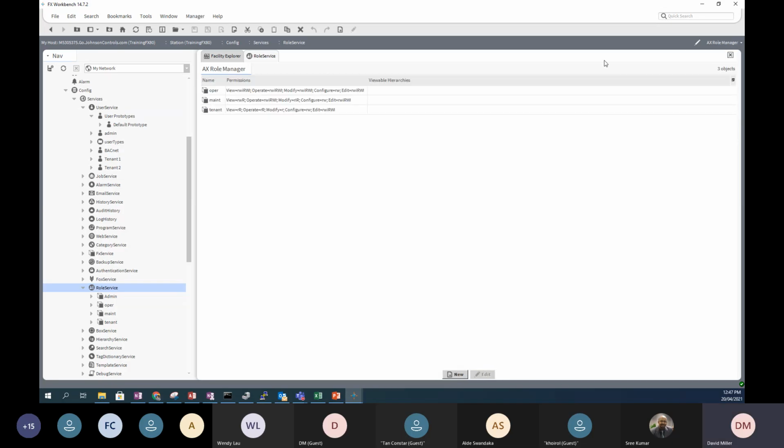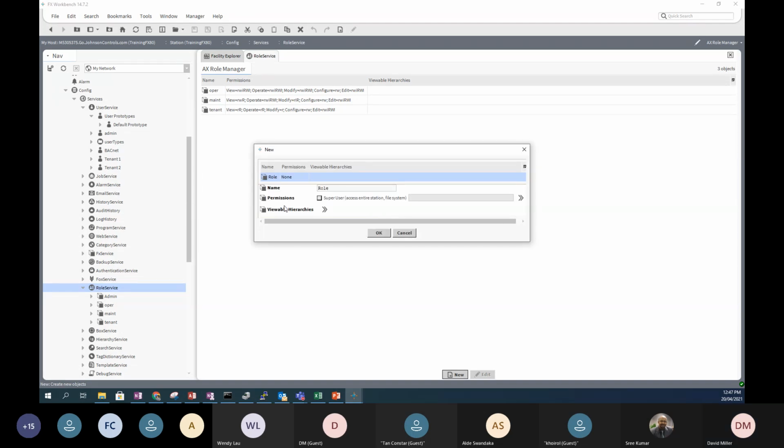So the role manager really only helps if you want to create a new role. So if I create a new role, and I call it, say, a level 5 tenant. Okay, so I want it specifically a tenant on level 5.